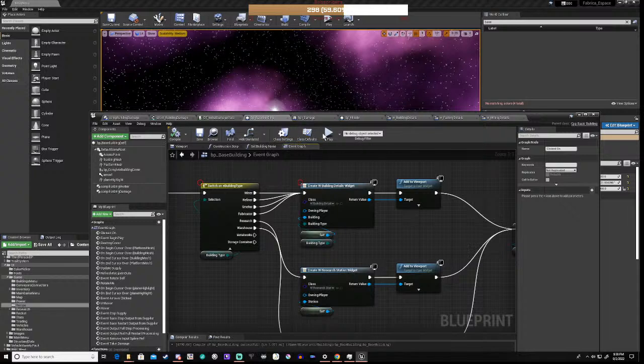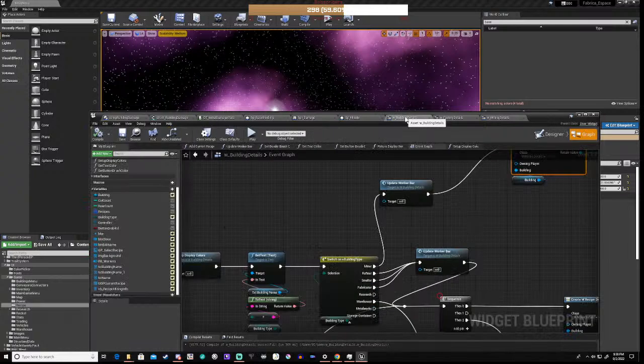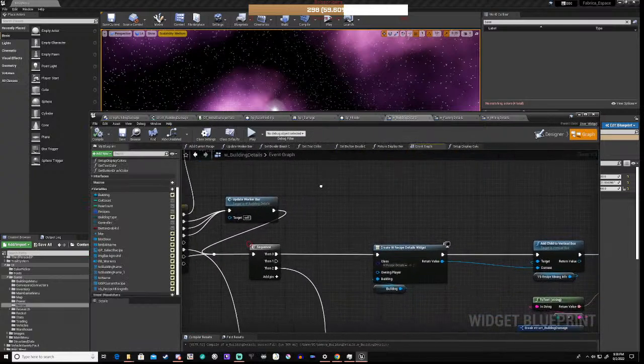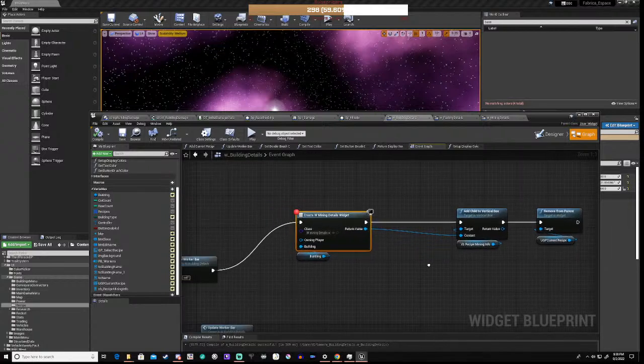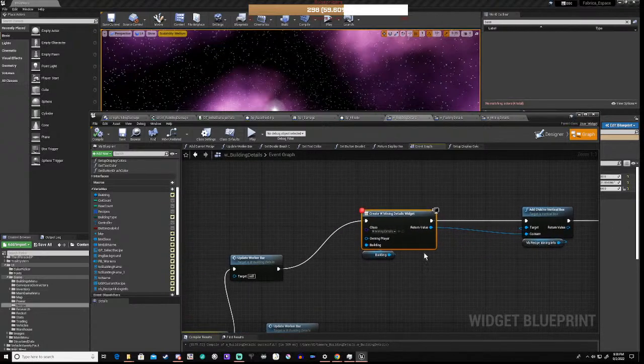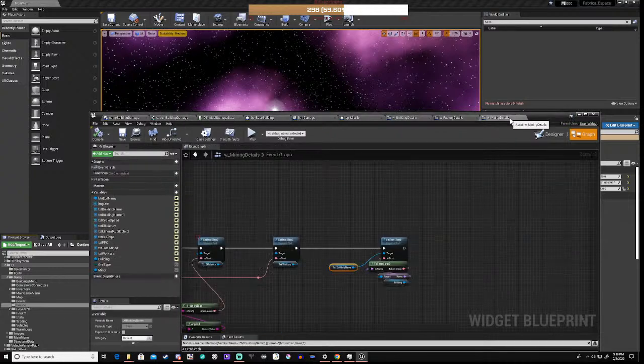Right? So if we're going to build in details, that creates the recipe details, this creates the mining details. Right? And when we create the mining details, this is the one that does this.